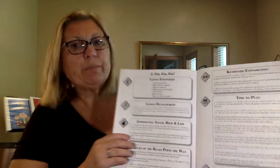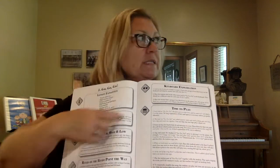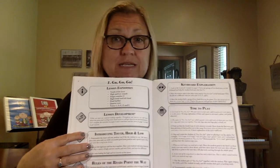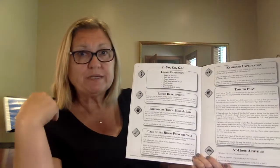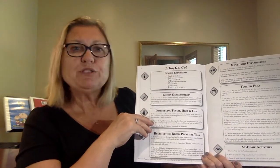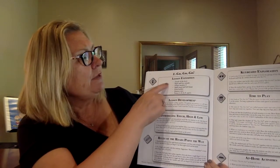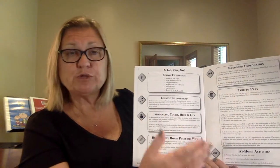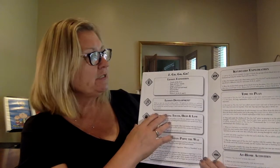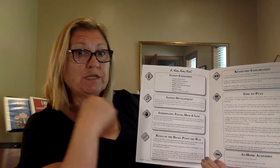So this is lesson number 1, and I had mentioned when we were looking at KiddyKeys Plus specific areas in the lesson plans that were very relevant to marrying to the KiddyKeys lesson plans. So if we look at lesson number 1, and it says lesson number 1, Go, Go, Go, which marries to the student book, Go, Go, Go, and it marries to KiddyKeys Plus plan number 1, which is called Go, Go, Go. And in the beginning, this is all for you. This is teaching notes that will, just like a teacher in a classroom would have a lesson plan, you're going to have a lesson plan to the Road Trip Outdoor lesson, and again, it marries to KiddyKeys Plus.